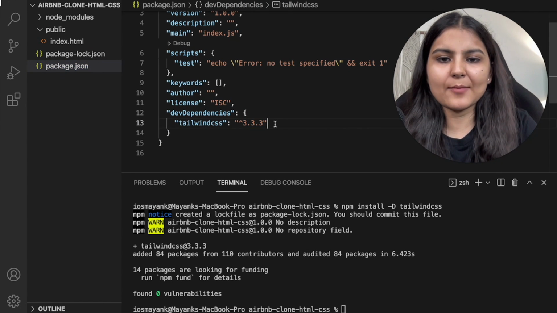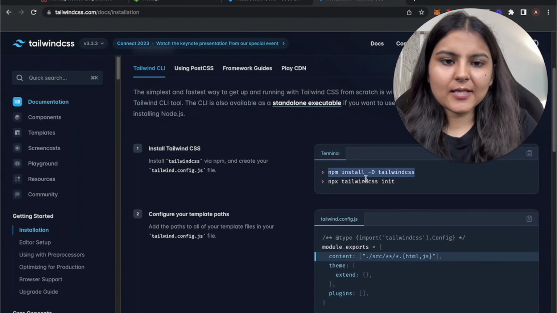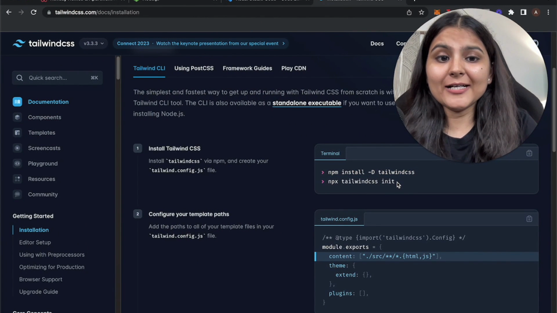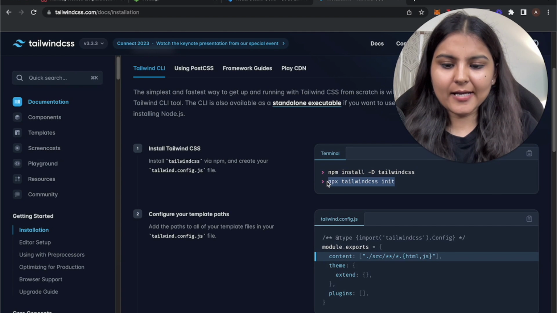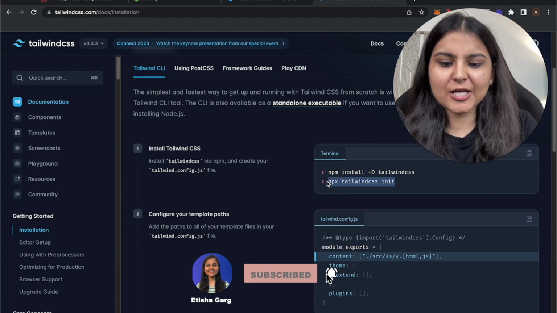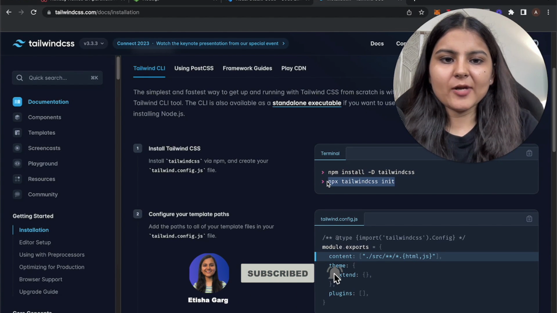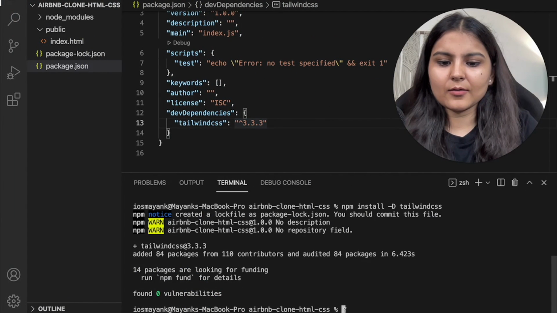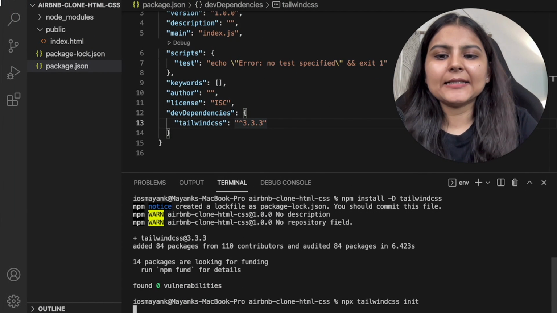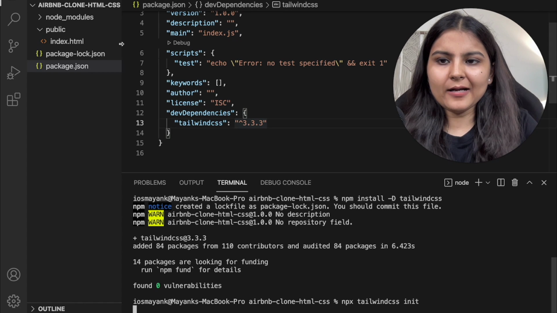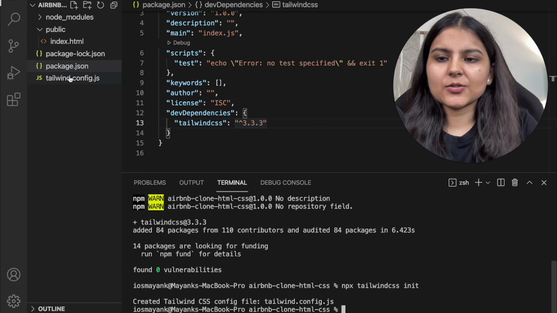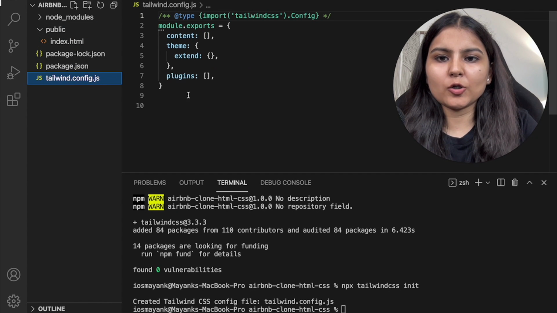Once this is downloaded, you would be able to see this Tailwind CSS, and the version that we are currently using is 3.3.3. The next step is to create our tailwind.config.js file, which will contain all the configuration related to Tailwind. So let me copy this one and paste it here. This is going to create a new file within our directory. So yes, this is the tailwind.config.js file that is created.